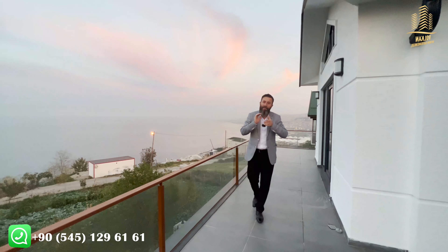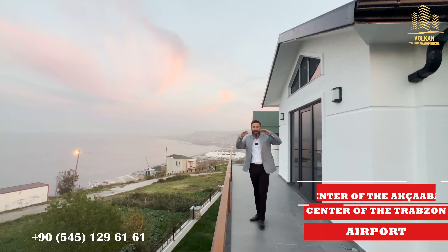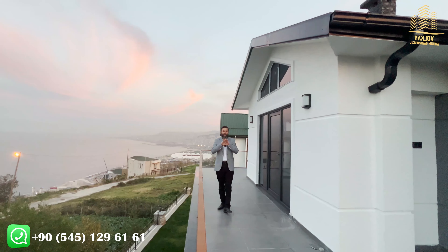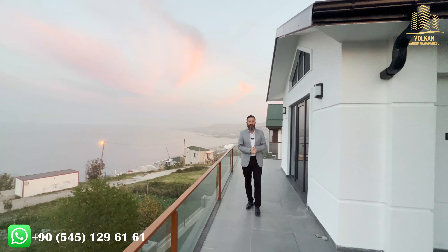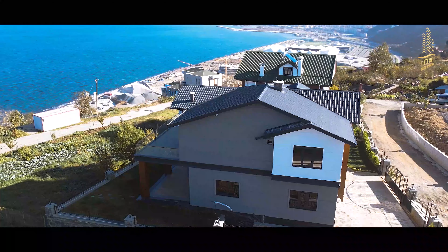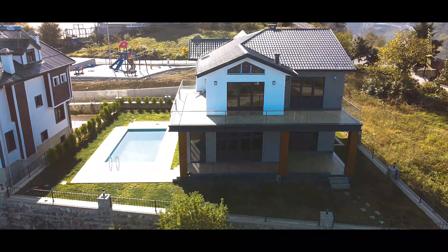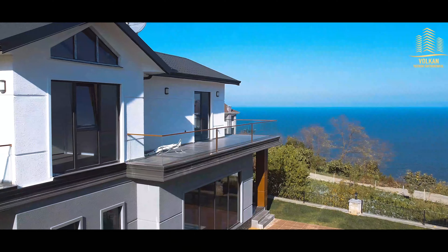Today, we have seen a beautiful luxury modern house here — this place is really very amazing. It's very close to the airport, the center of Trabzon, the center of Akçabat, the Forum shopping mall, and Trabzon Stadium. From all angles, this place is really perfect. Every single day, you have an amazing panoramic sea view from your house. Thank you so much for watching. See you another time for another new video. All the best. Bye.